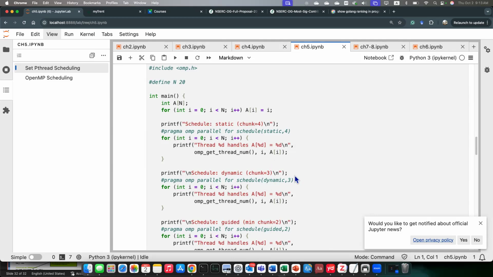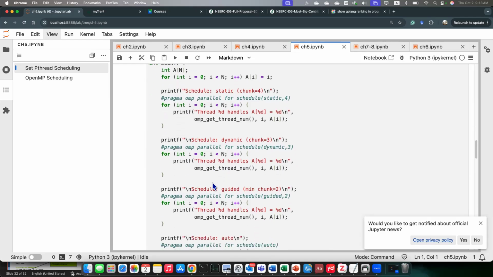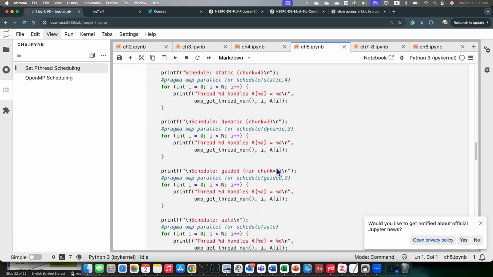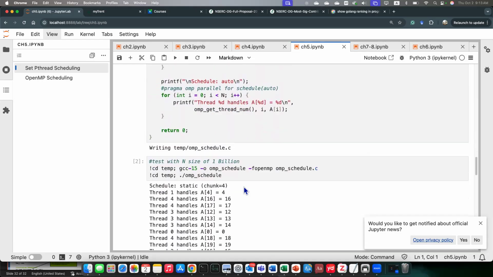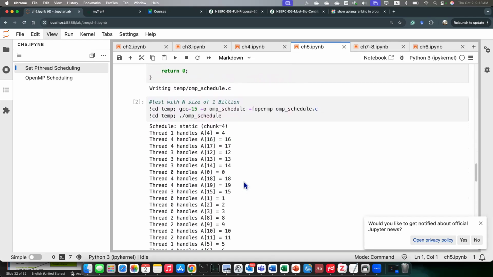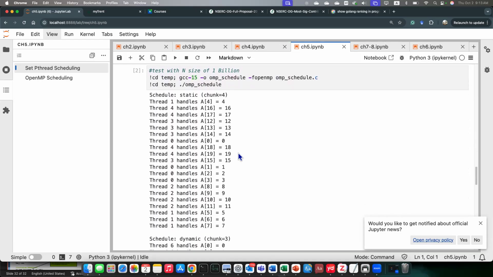This is dynamic chunk size. This is the schedule at running time. This is guided. This is auto. So when it runs, you see thread 1 handles A4. Because 4 threads are running at the same time, what is printed out doesn't have a fixed sequence.